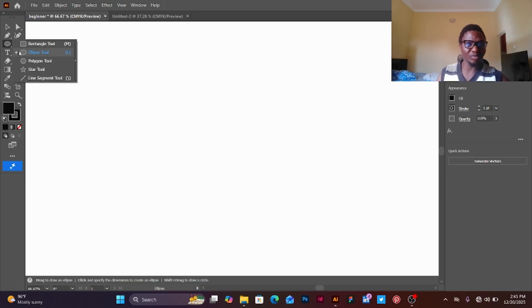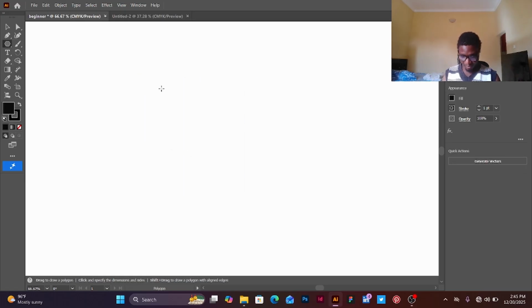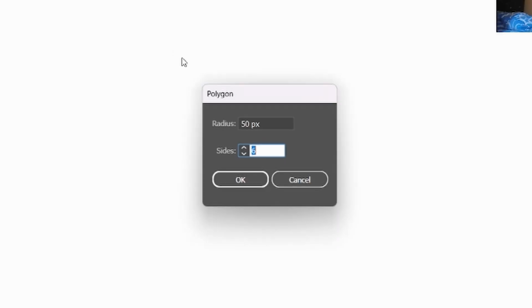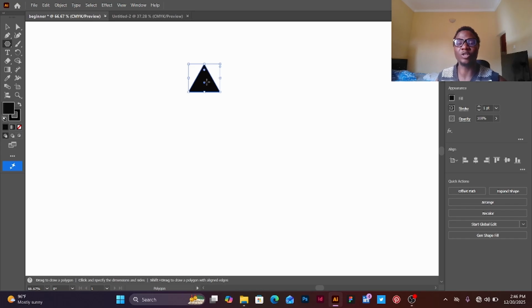Now, polygon. I don't think there is a limit to how many sides. Depending on what polygon you need, from triangle to pentagon to hexagon to decagon, so long as you know the number of sides you want, you click once. If it is a triangle you want, you reduce the number of sides to 3 and you have your triangle.